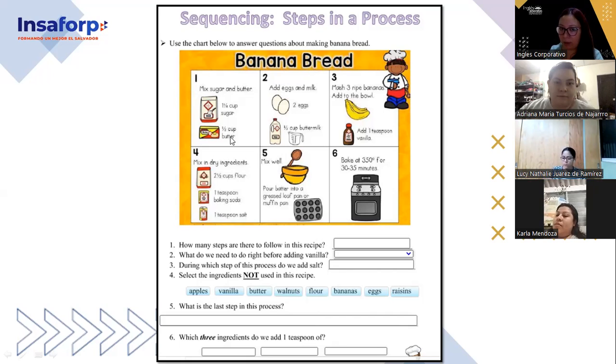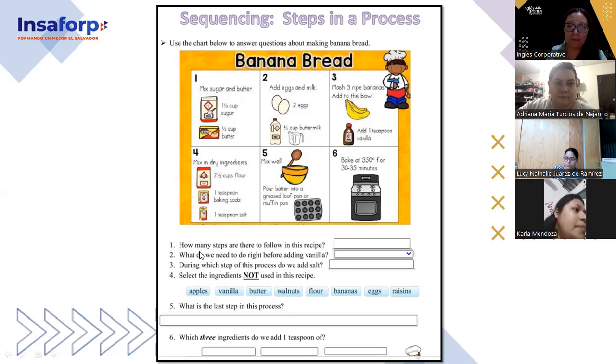Batter, no es lo mismo que butter, no. Batter es la mezcla. Cuando usted ya mezcló todos los ingredientes y tiene la cosa condensada, batter es la mezcla. Entonces, pour. Verbo de acción, verter. Pour batter, eche la mezcla o vierte la mezcla. Loaf. Loaf son las hogazas de pan. Una hogaza de pan es un loaf pan, okay? En este caso, pan es el molde para el pan que es en forma de hogaza, all right? And then bake, otro verbo de acción, hornear, right? Just for you to gather vocabulary.